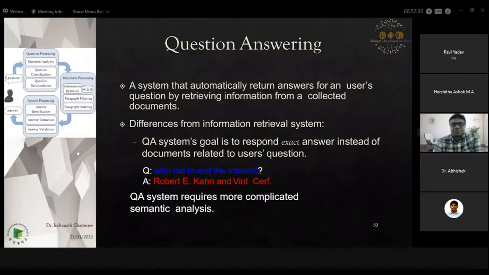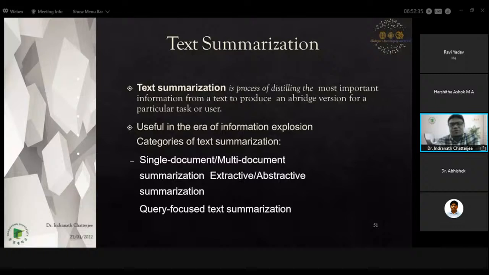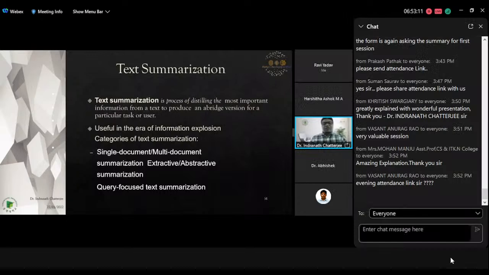Text summarization is a very important application that we can work on to understand different types of big documents. For example, text summarization technology can be applied to legal documents, because reading a 300 or 500 page document is very difficult. If you write a small Python code which does text summarization with the help of a pre-loaded NLP model, and apply it on a huge document or a huge story or novel, then in a blink of a second it will automatically learn every part of the document and return the summarized text to you, so that you can at least understand what is behind that 500 page document. And all of this is done by NLP.